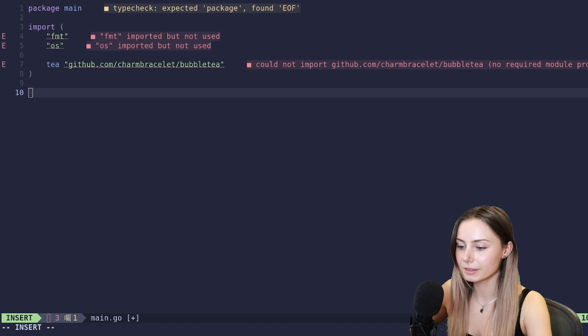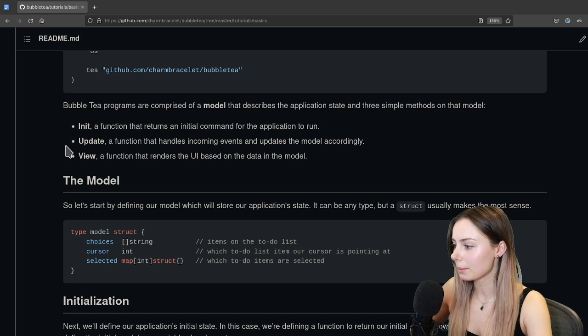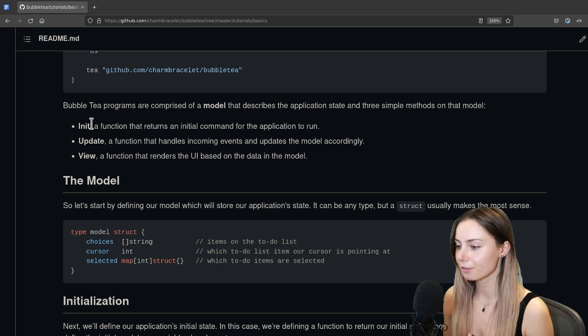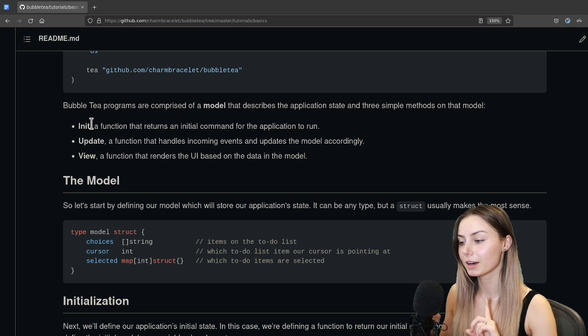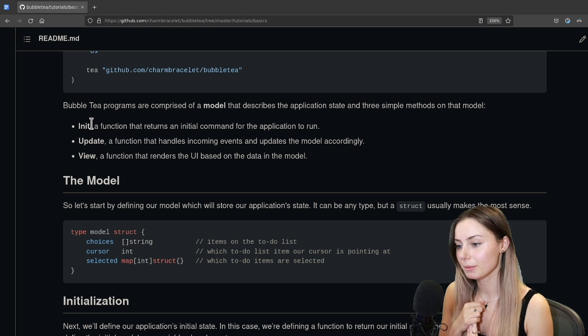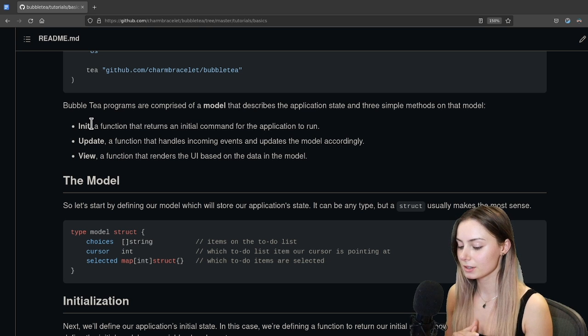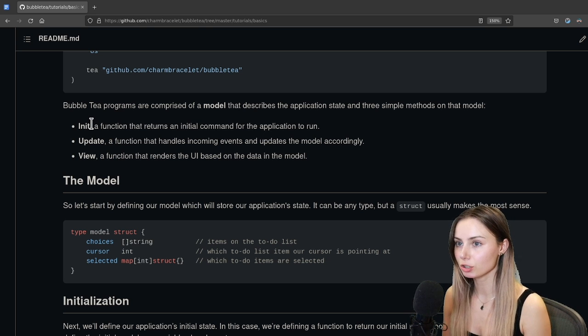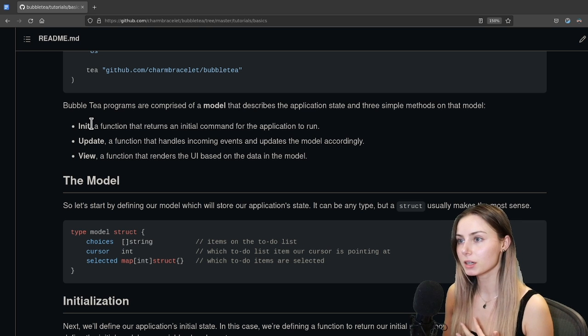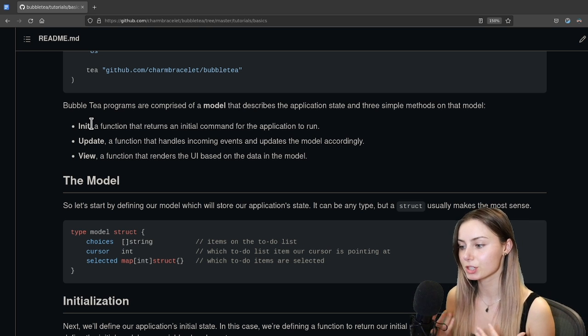And then let's talk a little bit about the Bubble Tea model. So here you can see that the Bubble Tea model is an interface that requires you to define some kind of functionality for init, update, and view methods. So init is basically where you're going to run some command that's going to get called when the program starts up. One common use case for this is, for example, if you want to start a timer right when the application starts, then you would include that tick message as what's getting returned in the init.